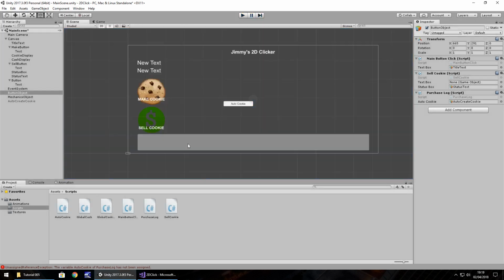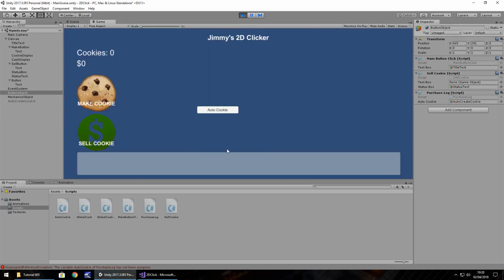So next time, let's look at a script which will allow us to randomly change the image of this cookie. Whether you use that in your game or not, it's up to you. I'm just showing you different options of what you can do. We're going to work more with timer scripts and further options to auto-create. And I think it's about time we got rid of this blue background and had something a little bit different, even possibly customizable.